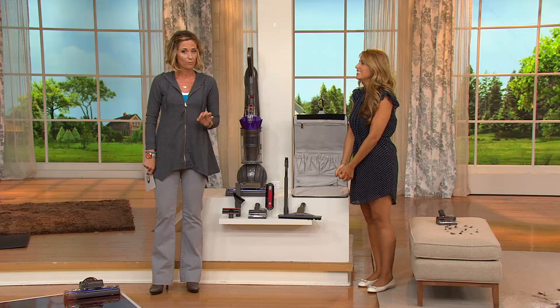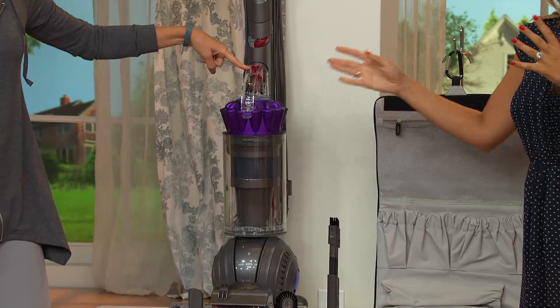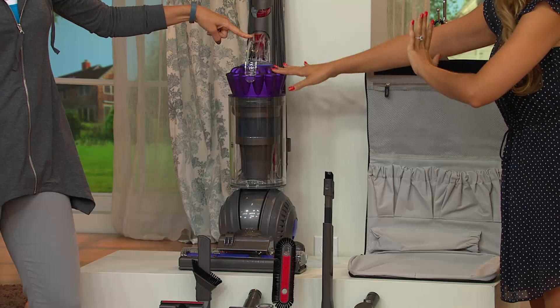You are getting the most popular. This is the most powerful. So of any of the Dysons, this one's got the power. Everyone asks, you see a lot of Dysons — which one's the best one? This one is our top of the line. There is no other Dyson that is better than this one. You get that, but you don't stop there. You also get all these tools.